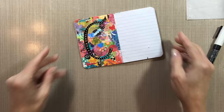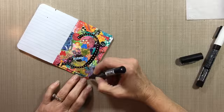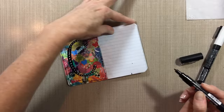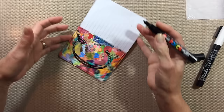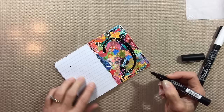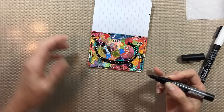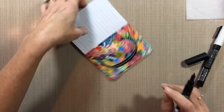And I'm going to take the black Posca pen and just draw a quick little doodle type border around the edge to frame it a little bit. And I think I'll put a few little circles here and there on the line. I think that's probably good. One more here. All right, so there we go.